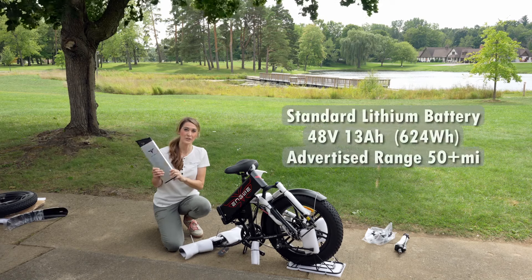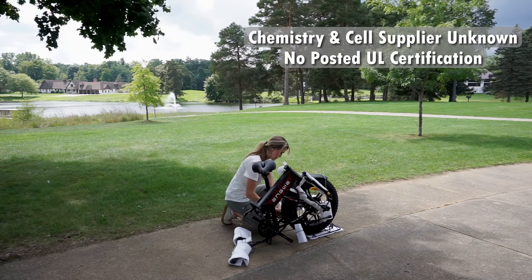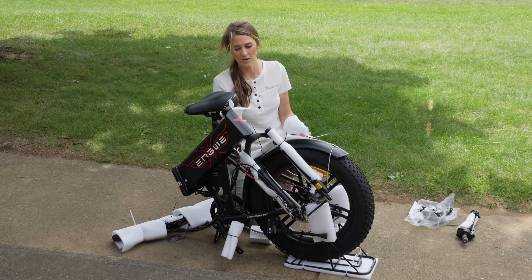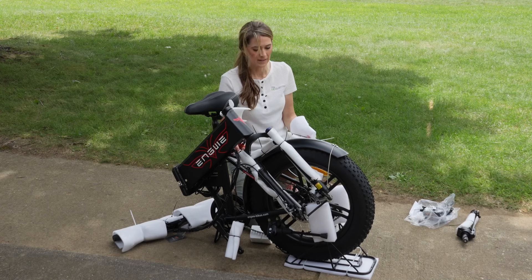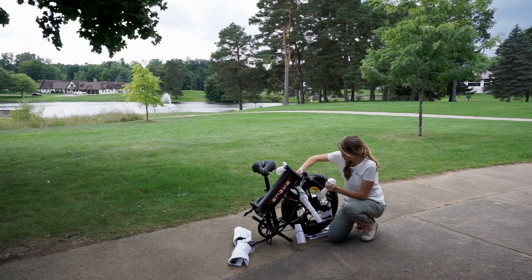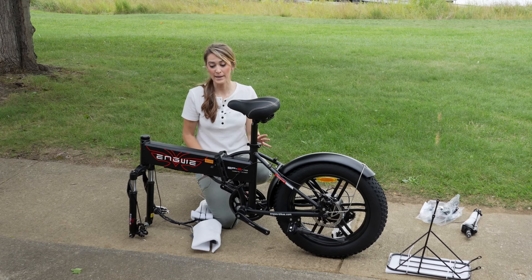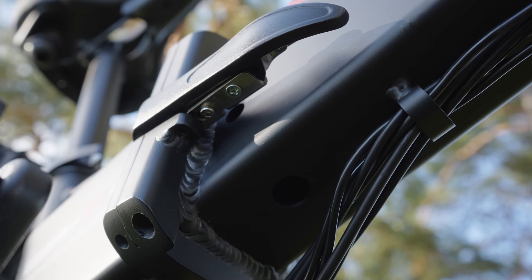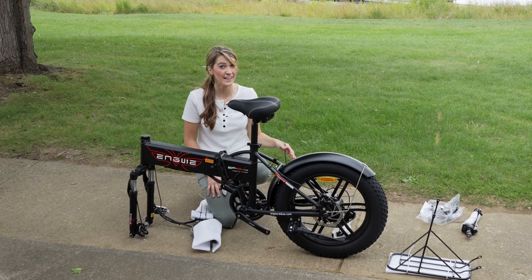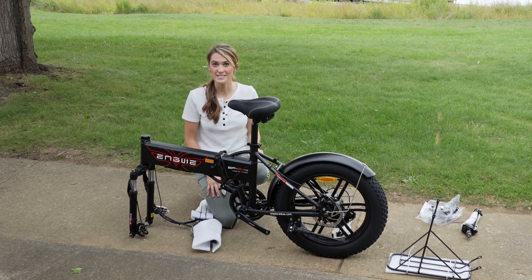This is a 48 volt 13 amp hour battery, so that's 624 watt-hours. You have to be careful when pulling off packaging because the black zip ties are also used for cable management on this bike — you don't want to snip one of those by mistake. So far while I'm unpacking, the frame looks very robust and it's going to be pretty heavy-duty. I like the fact that this has a lot of things included at this price point: fenders, an integrated headlamp, an integrated tail lamp, and a rear rack. This seems like it's going to be a pretty good deal.